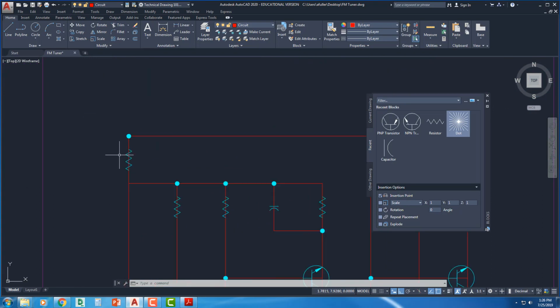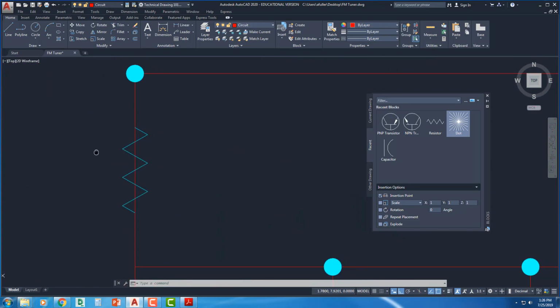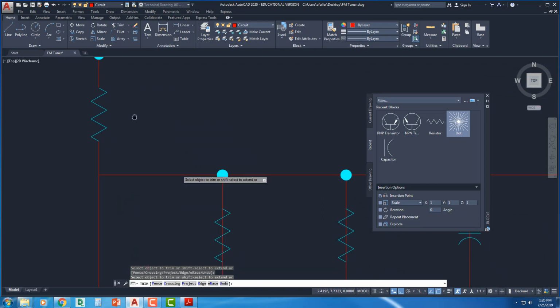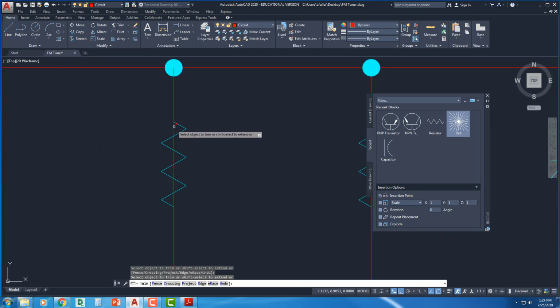Now what I need to do is come into these blocks. I'm going to zoom into each one and I need to trim. So I'm going to say trim, press enter. It's going to make my life easier. Just trim out all the stuff that I don't want to see. So in between each one of these blocks, this is going to be a lot of busy work.